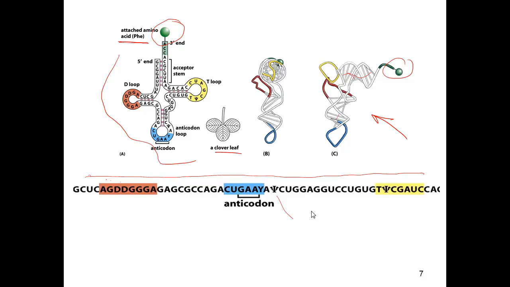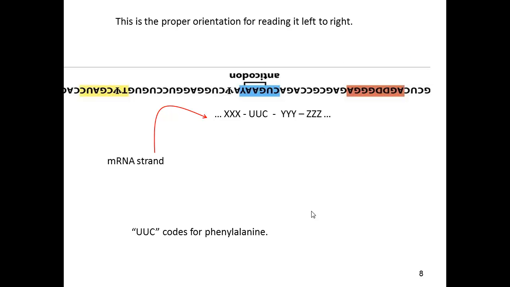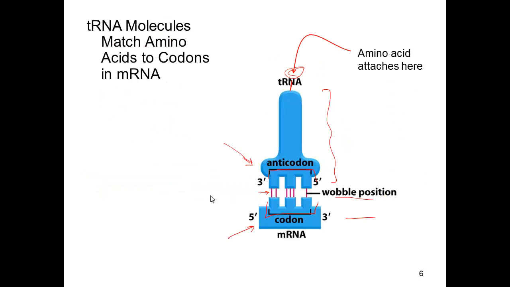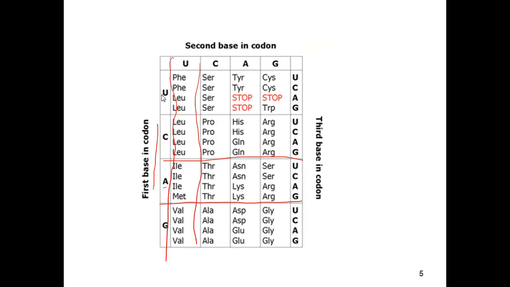Now on the next slide, I just want to show you how it reads the mRNA. So here's the mRNA, 5' to 3'. We're reading the mRNA in this direction. I had to flip it over and invert it, and then you can see that the anticodon A base pairs with U, A base pairs with U, and G base pairs with C. So this is the way that the anticodon is base pairing with the mRNA molecule. And UUC does in fact code for phenylalanine, which we can see on our handy lookup table, UUC.